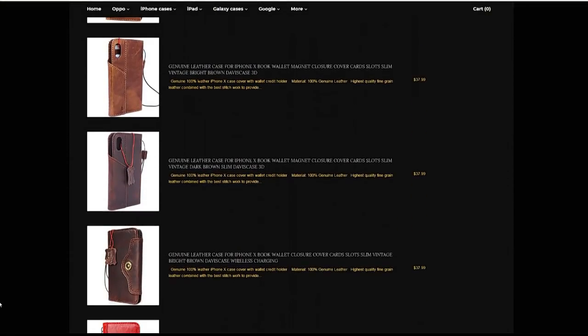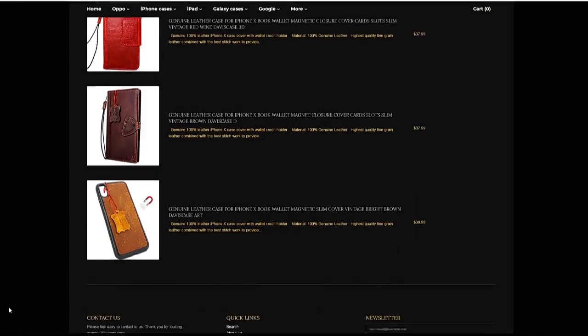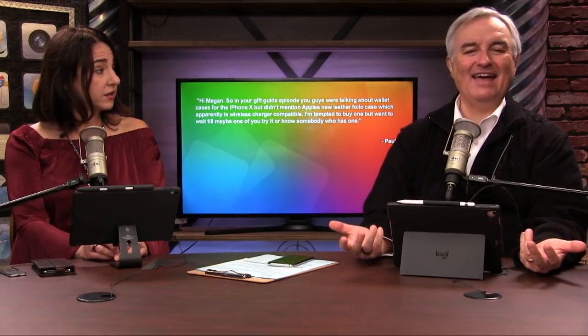So you can see a variety of these. I like these Davis cases, and I like the antique leather that they use. It's real leather. It's not PU leather. Right. That's polyurethane. We got an email about it's plastic. How could they call it leather if it's plastic? Polyurethane leather. Well, they call it vegan leather. Yeah, I guess. There's nobody protecting the word leather.